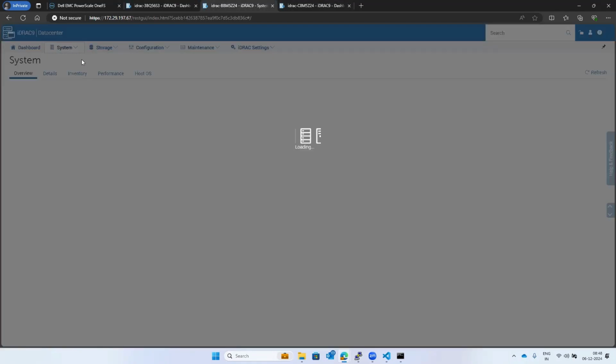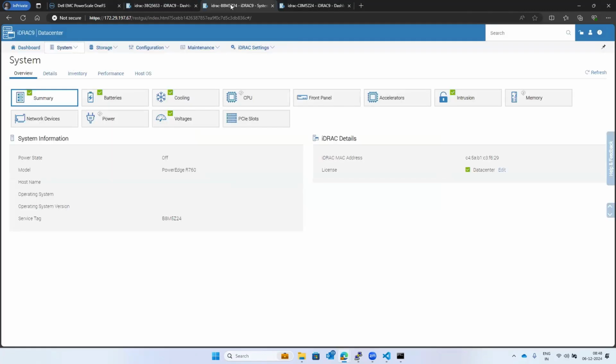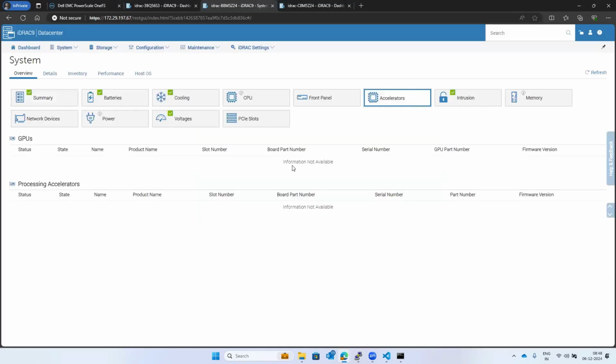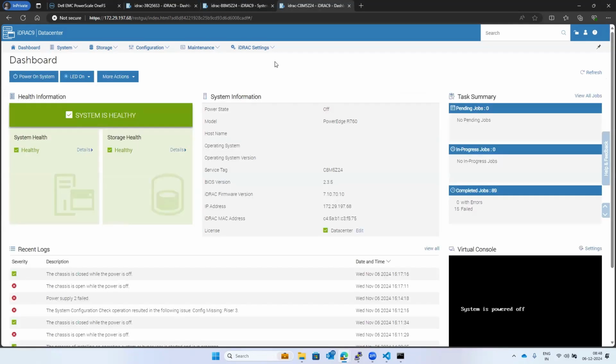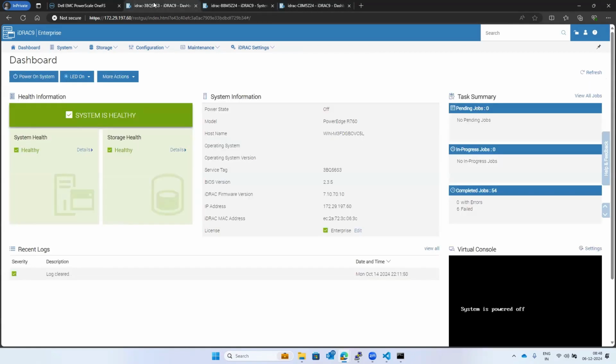If I browse through the system for 67, our worker node 1, right now it's in a shutdown status, so no information is available. Let it come up. Both worker nodes are coupled with L40S GPU cards. So we'll wait for the cluster to come up. Let's start the cluster run.